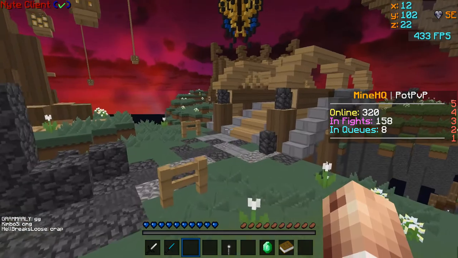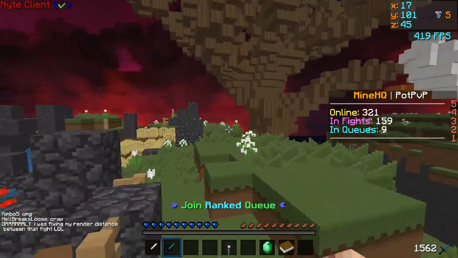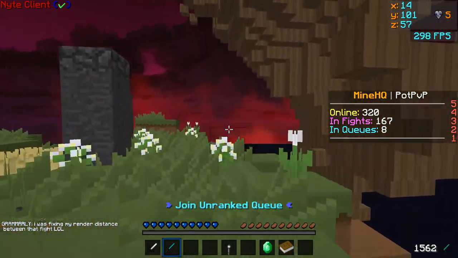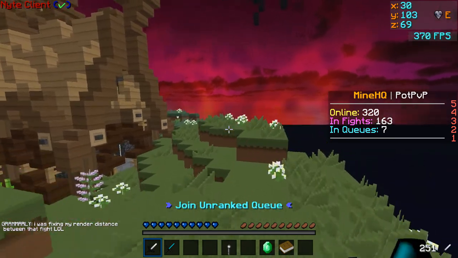So apologies for my voice. We're gonna do some 1v1s with this texture pack. As you can see, the sword looks really nice. The pots do look nice as well, so does the fire. So I'm gonna do some 1v1s.